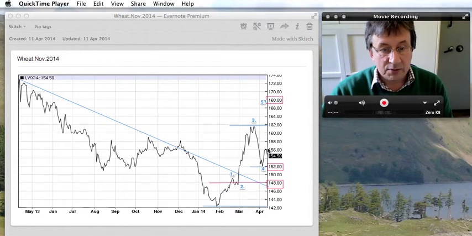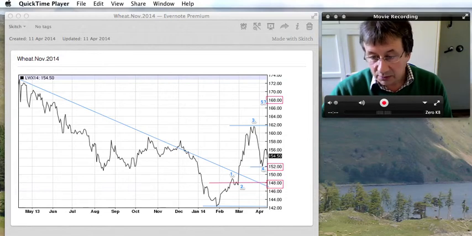The only trouble is that we could see this take some time now, because we overextended to the downside in February, we've overextended to the upside of the mean in March, and obviously we need to backfill from this move. And as we saw here in the wheat market, say August, September, October, November, it took 4 months to do that, so we could be in a pattern of sideways action for sort of May, June, July, August. If we are going to see a breakout, I'd like to see this happen before May the 18th.